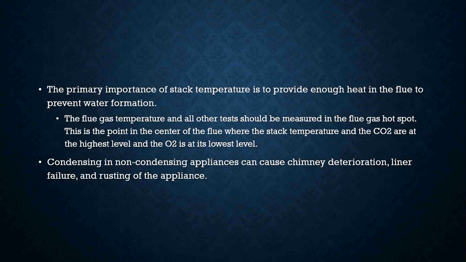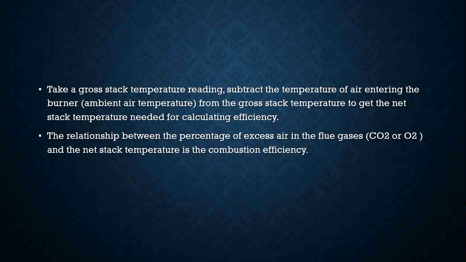Okay, the flue gas temperatures and all other tests should be measured in the flue gas hot spot. This is the point in the center of the flue where the stack temperature and the CO2 are at their highest level. Okay, and the O2 is at its lowest. Condensing in non-condensing appliances can cause your chimney to deteriorate, it can cause your chimney liner to fail, and it's going to cause rust inside the appliance.